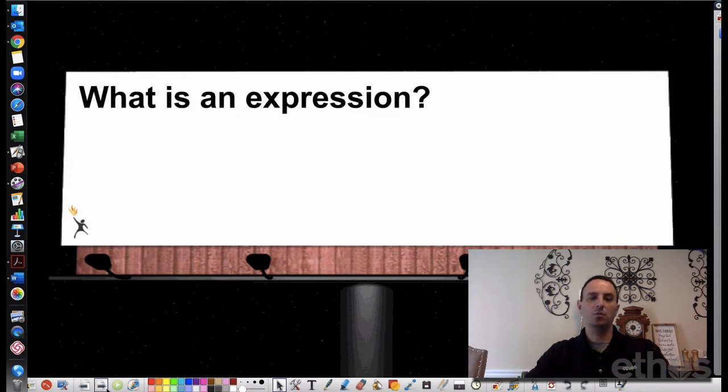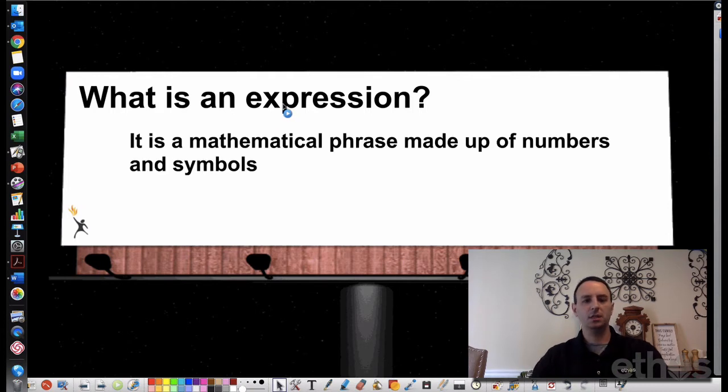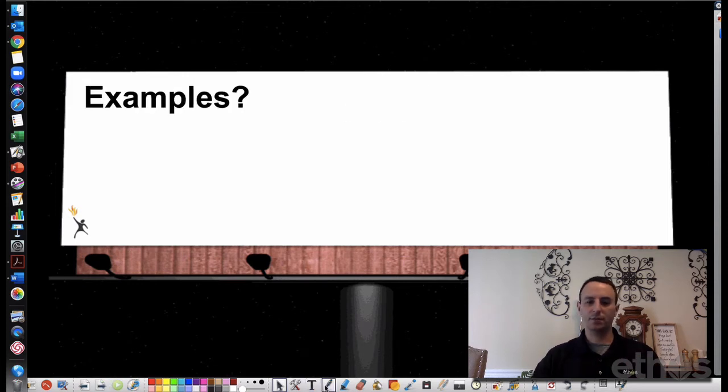Okay. Our goal today is that you can evaluate an expression. The first thing you have to know is what is an expression? Well, an expression is a mathematical phrase that's made up of numbers and symbols. This could be any concept, as simple as the math problems you were taught in elementary school up until the very crazy problems that we're going to use this year. So let's take a look at a couple of examples. It could be simply 2 plus 4, numbers and symbols. In this case, our symbols are plus, and the numbers 2 and 4. So this is our expression.